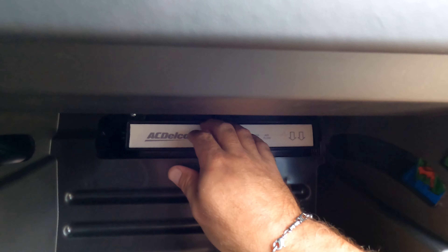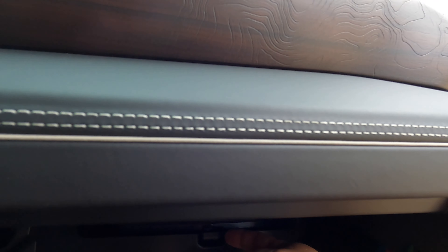I don't know what it's going to be today, but I did want to go ahead and get one just in case I need it. If it's not that bad, we'll throw the stock one back in and put this on the shelf and save it for later. I've got the glove box removed. All you've got to do is — if you look up here — there's a little hydraulic thing on the left side of your glove box. You just pop it off to the left, then squeeze the two flaps in and it comes out.